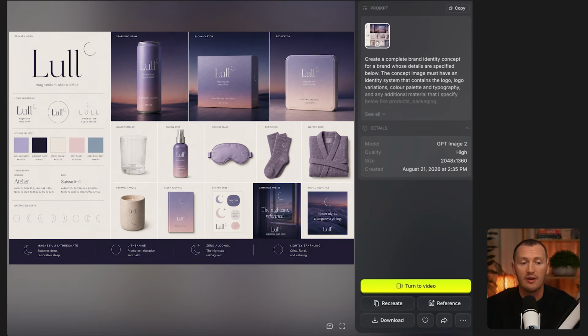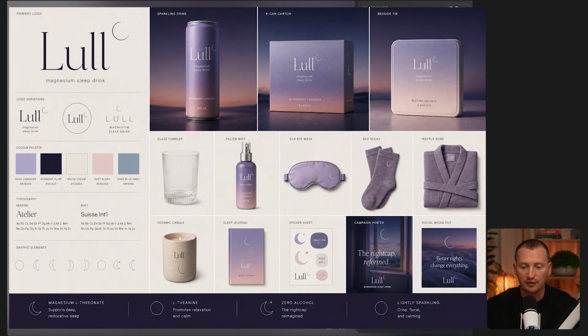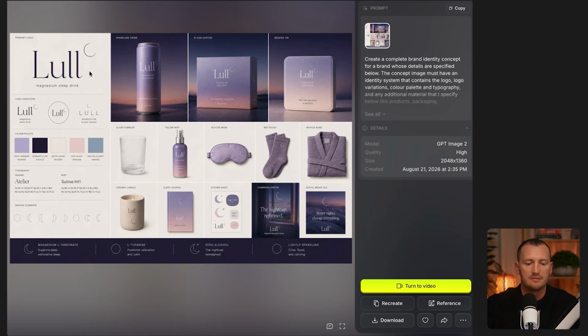And Higgsfield now has generated a beautiful and inspiring, honestly, when you create a brand playbook like this, you want to start selling this and creating this in the real world because it just takes so much effort and thinking off of your plate. So this is our playbook. You can see we've got the beautiful logo up here with our crescent moons. It's done our logo variations. It's pulled our color palette from the first prompt. It's got typography, our Swiss international graphic elements and different shapes.